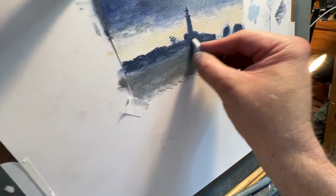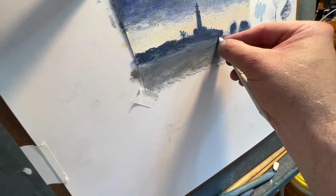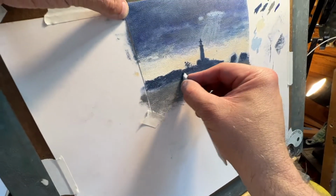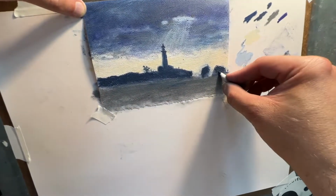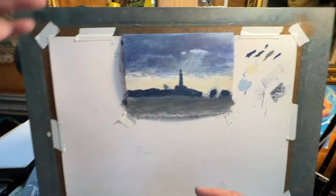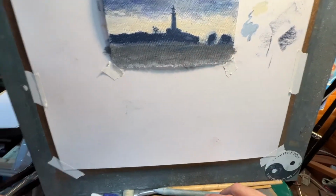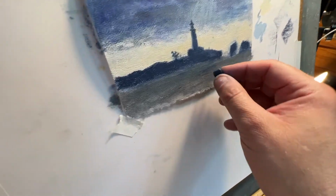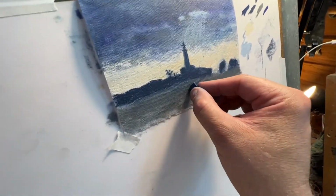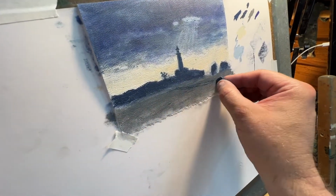All right, kind of push that in. Okay, and there we go. Nice. All right, very helpful tool. All right, let's get down into the water. So the water is really dark. I think we'll just probably use this same dark here and kind of work in some waves here, but I'm going to get in the darkness of the water first.